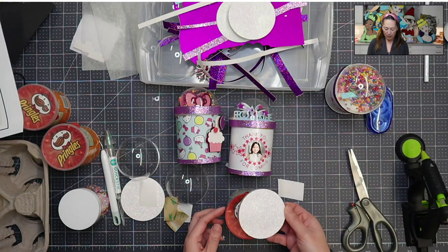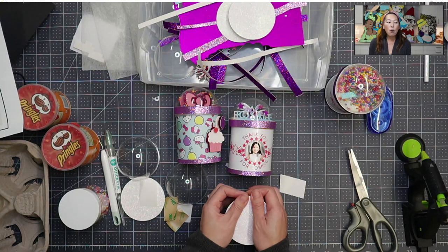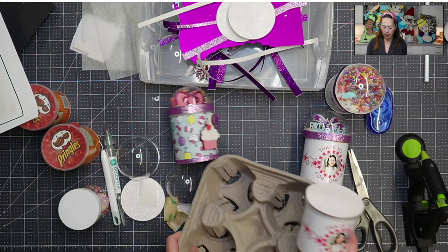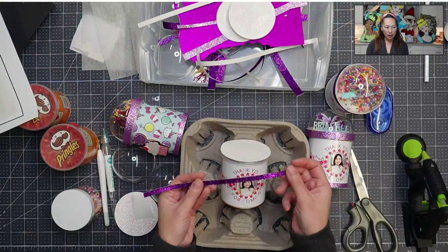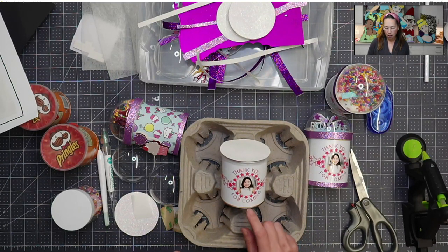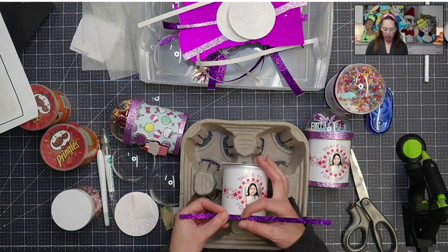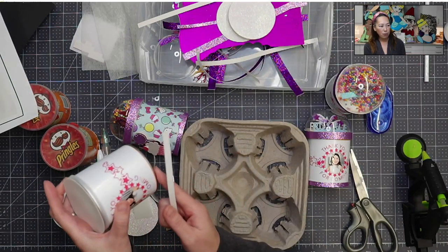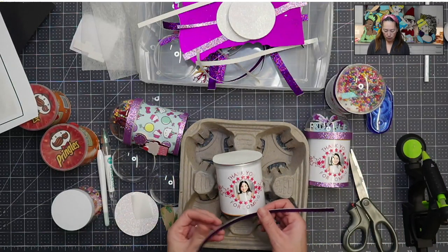Okay, so we've got the sticker down and the lid is pretty much done. Now we're gonna put the band on top. If you don't wanna do the dome, you can actually just have this. I'm gonna pull out my drink tray because it's gonna help me keep this down. I already have my glue gun going. I have a thinner band on the bottom, which is what I prefer. On the bottom, I'm putting it so that it matches the silver tin - the card stock is sitting right on top so they're both equal, both the rim and the card stock touching the bottom.